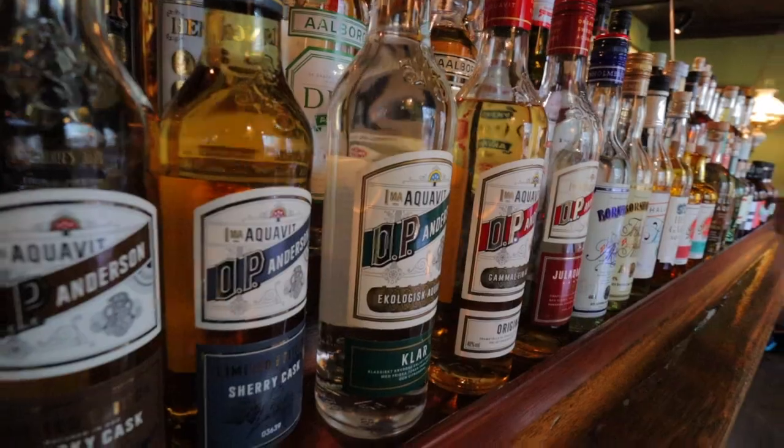When you eat smørrebrød, you're actually supposed to drink akvavit, which is also known as schnapps from what we're used to. The intent is that it's such a rich, creamy food around here that you need that strong alcohol to wake up your tongue a little bit and be able to really taste the flavors, or else it just becomes numb to all of those deep, rich, creamy flavors. Unfortunately, while we're picnicking, we don't have the option to order a little shot of akvavit, but it would be really nice to enjoy with this meal.